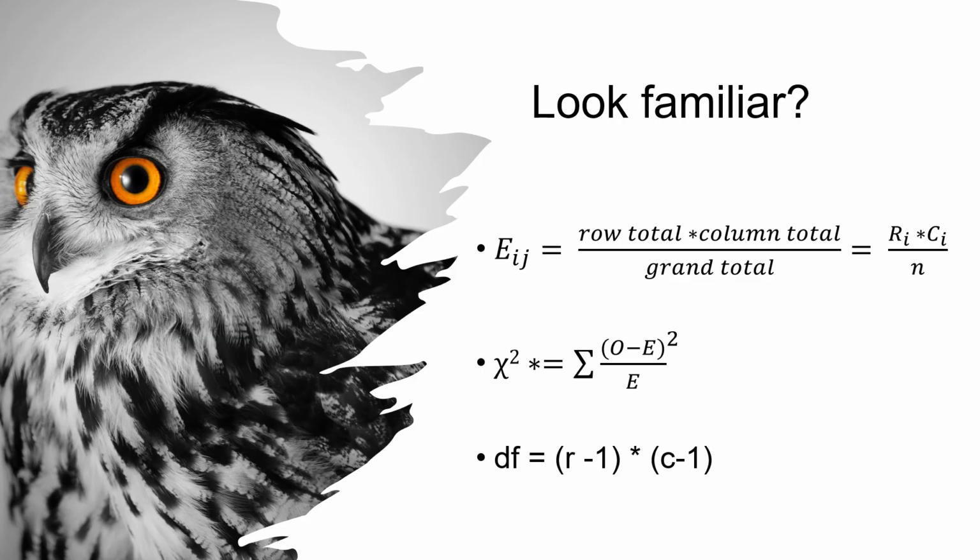The observed frequencies for the homogeneity test will be arranged in a contingency table, and the expected frequencies are computed in the same way, where you take the row total multiplied by the column total and divide that by the grand total. The test statistic is also the same. To obtain the chi-square subtotal, square the difference between an observed and expected frequency and divide the result by the expected frequency. The degrees of freedom is also calculated in the same manner. So what's really different here is that one assumption and the hypothesis.